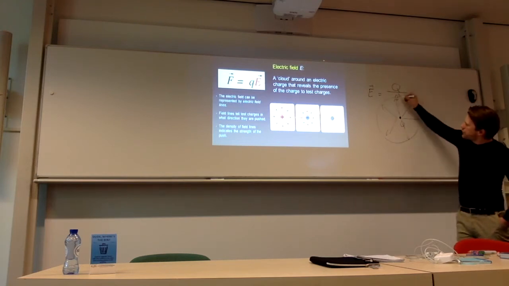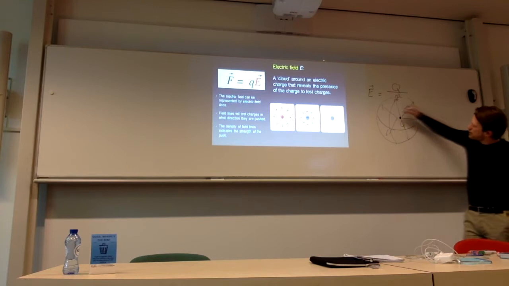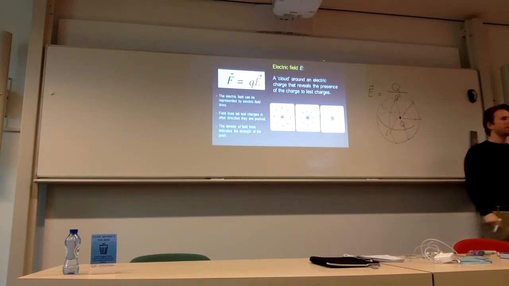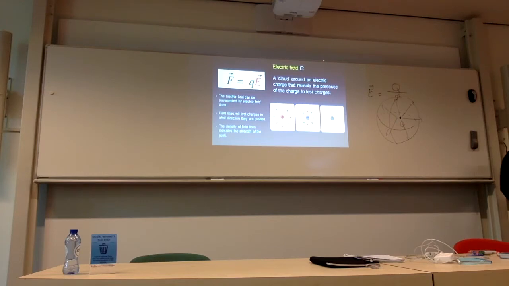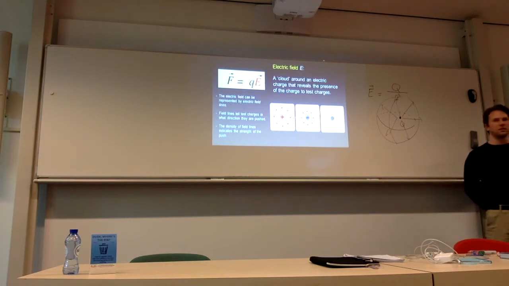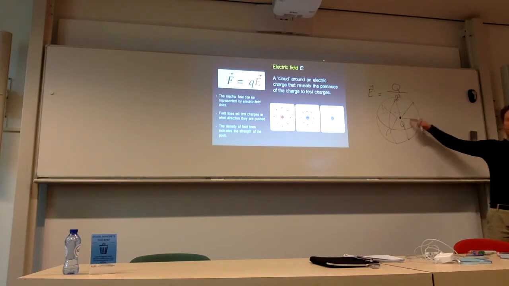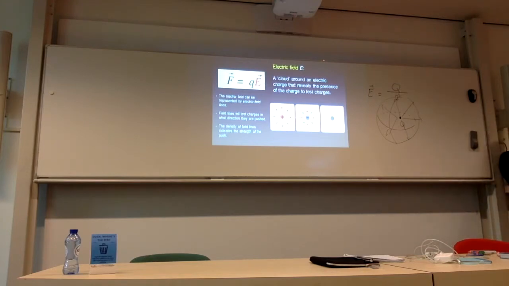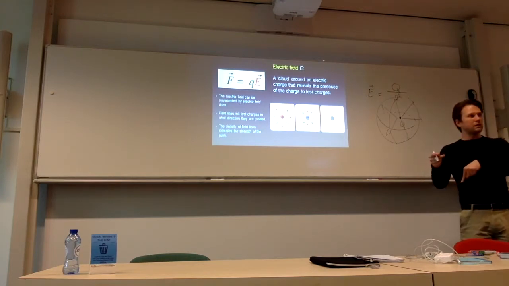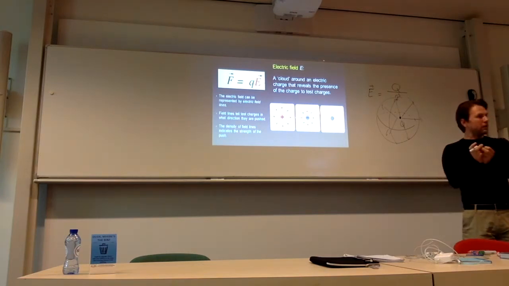And because it's a radial field, in other words, it doesn't care about direction, these lines go through a sphere. Now make the sphere two times as big. How much bigger does the area of the sphere get? With the square, because the surface of the sphere is 4 times pi times r squared, the radius. But that means that if I'm close by, I get a certain amount of line sticking through every square meter of the sphere. But if I'm 2 times as far away, the same amount of lines has to be smeared over a 4 times bigger sphere. So that means the strength becomes 4 times smaller.